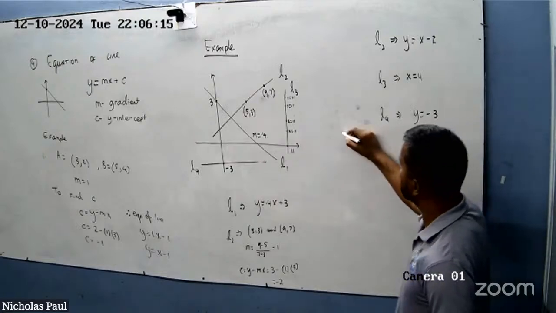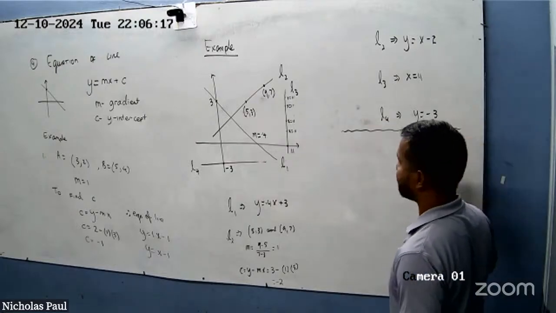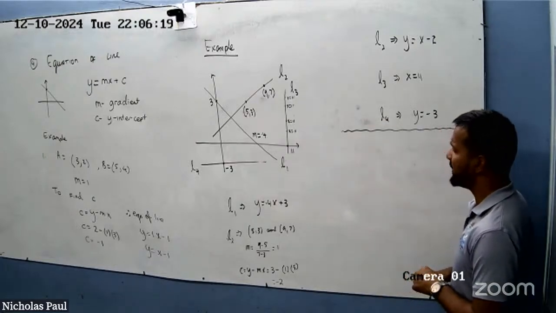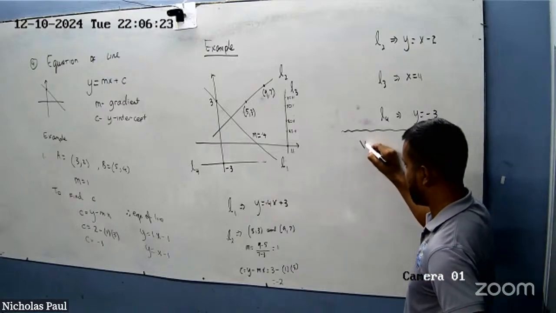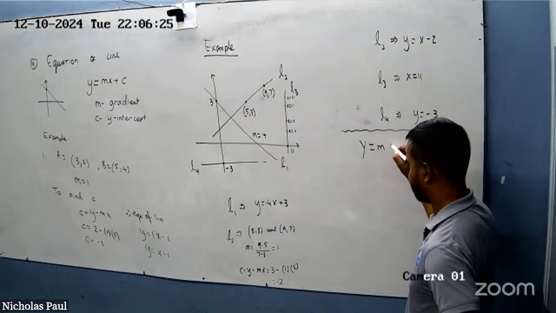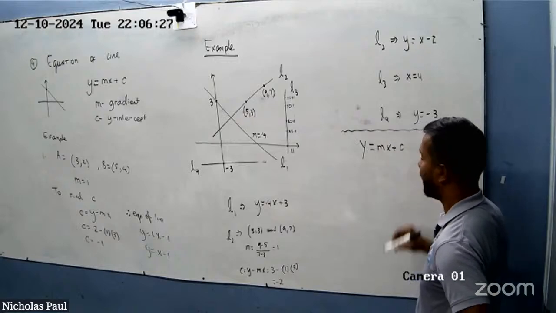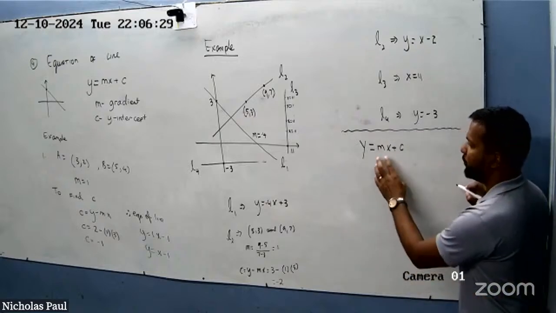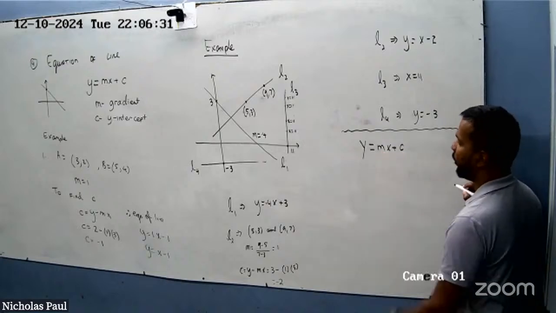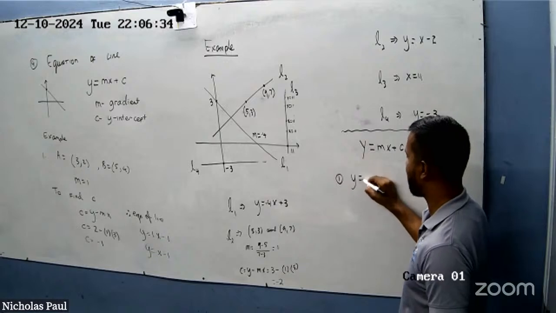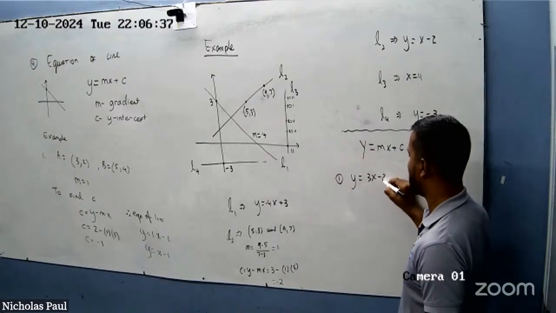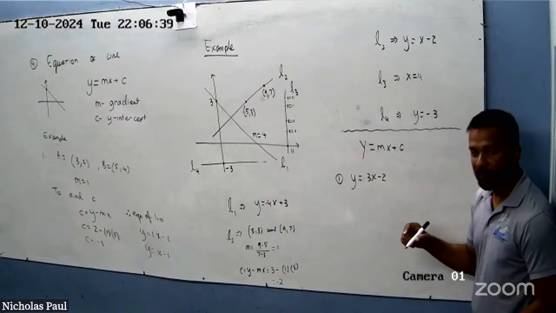Next thing that we need to remember is that the equation of a line is always this. So we should be able to read off M and C all the time, right? So what's this example here? What's M and C? Alex, what's M and C here?